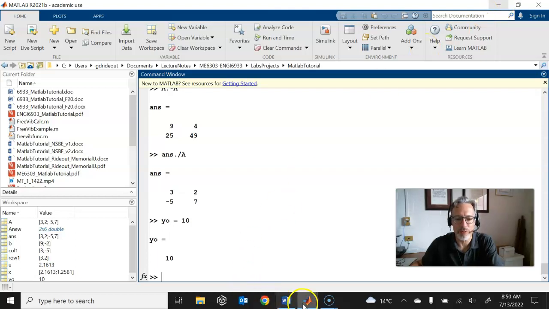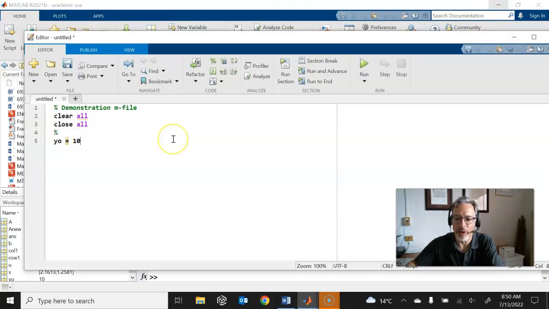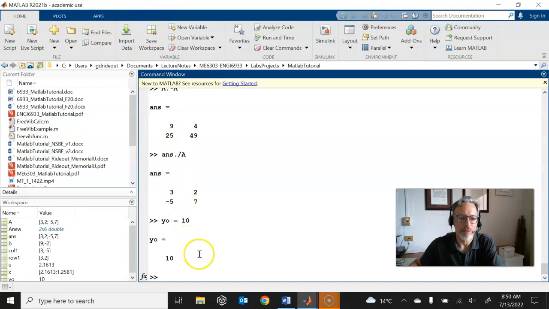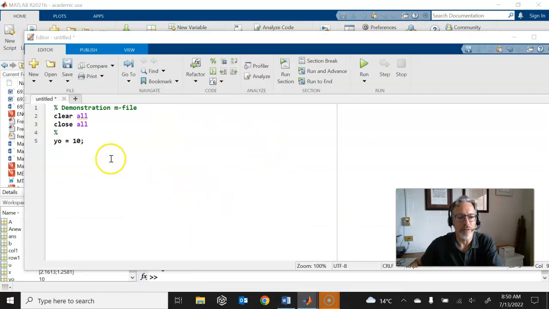Your programs will typically run faster if you suppress output that you don't want. If I put a semicolon after the 10, I don't get any screen output. If I come back to my command window and type y naught equals 10 semicolon, I don't get that screen output. So y naught is 10.